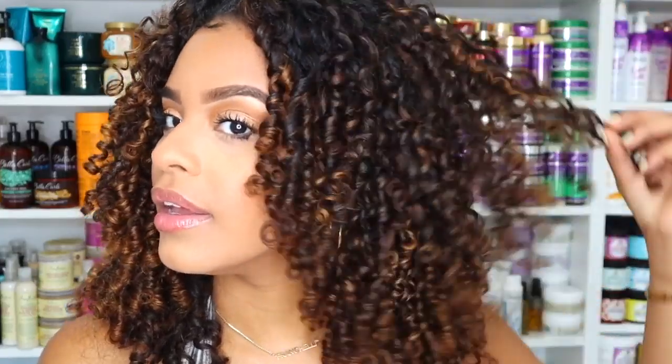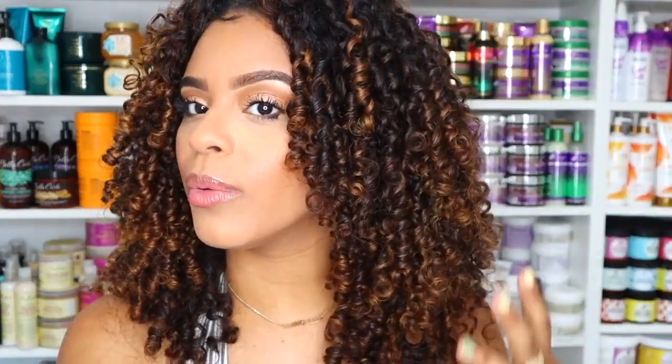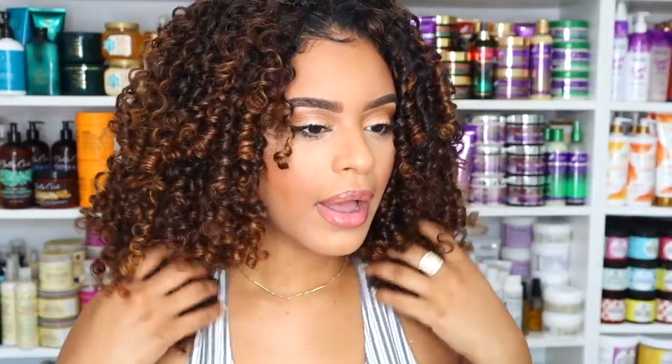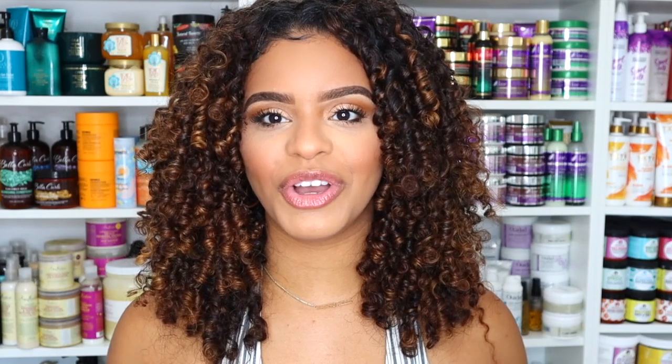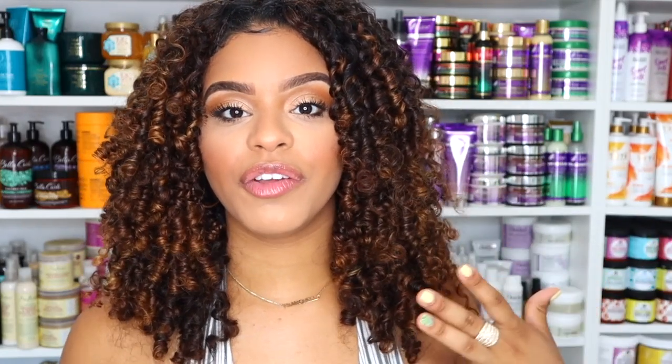So I think that's because they're not as clumpy as the Denman brush side, but I mean they kind of are. It's really hard to tell. There are more stringier parts on this side, but overall I think it looks really good. I do not like the middle part like this. When I wear the middle part, I prefer my curls to be a little bit more stretched out. Let me know if you guys are feeling this look. Overall the results are very, very similar.